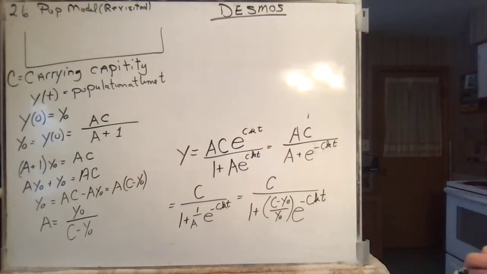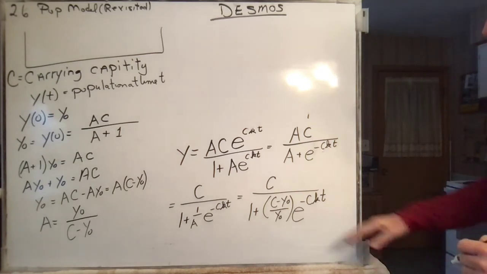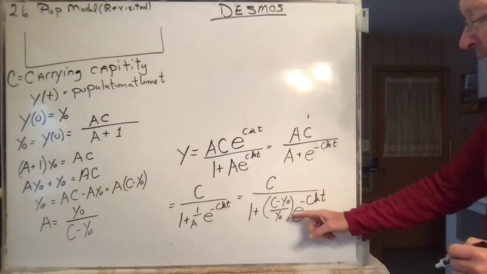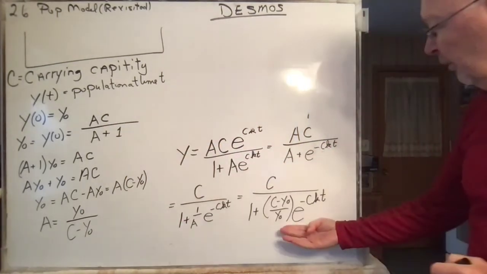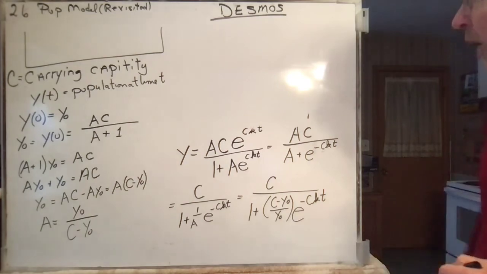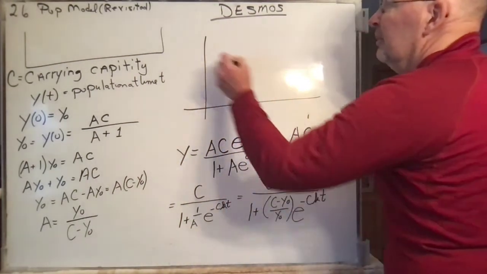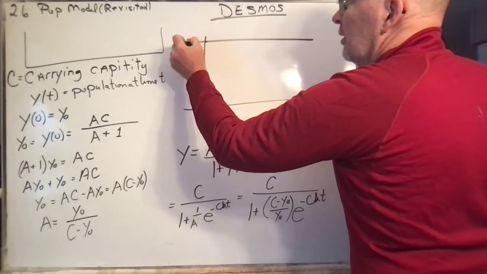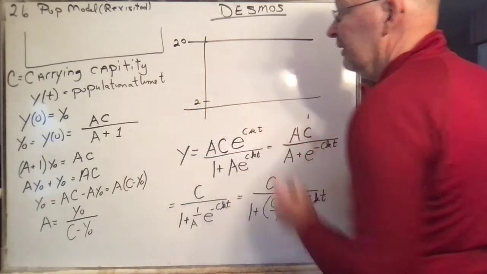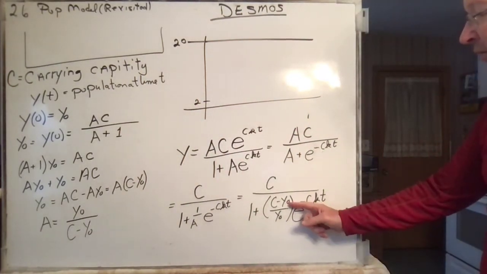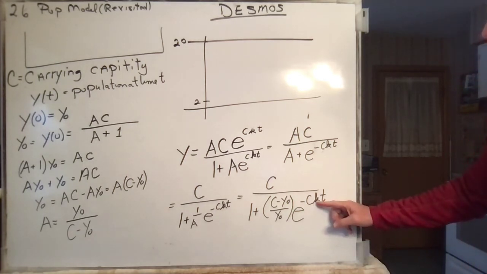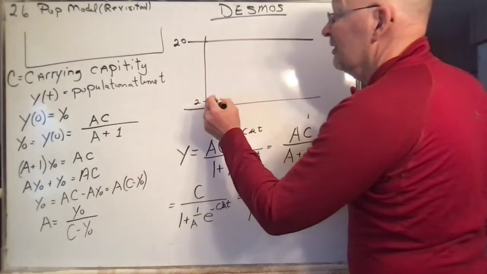just go to Desmos and go to the graphing calculator there. It's very self-explanatory if you haven't used it before. Just put in this formula right here. T is your variable, and choose some numbers for C and y naught that you want. Let the carrying capacity be 20 or 200, it doesn't matter. And let the initial population be 2. So if y naught is equal to 2 and C is equal to 20, and let K be equal to 1, just make it an easy number. You should get something like this.